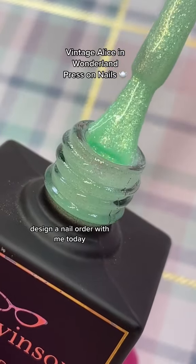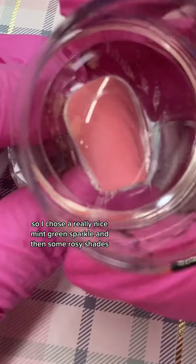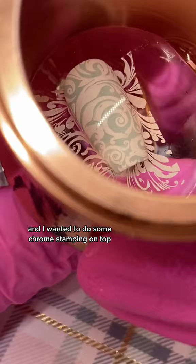Design a nail order with me. Today we're going to do some Alice in Wonderland nails, but we're going to do like a vintage theme for them. So I chose a really nice mint green sparkle and then some rosy shades. And I wanted to do some chrome stamping on top as well as lace for kind of the backgrounds.